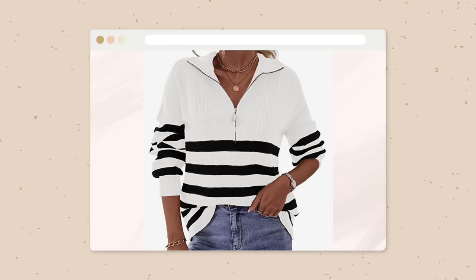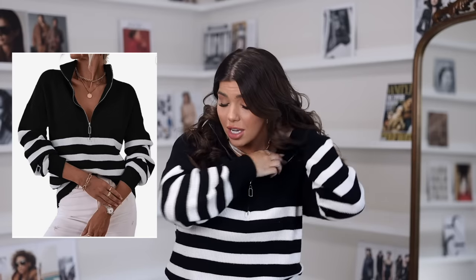They also have this in a reverse that would be fantastic with black pants. Sizes are small through extra large. I'm wearing this in a medium — it's relaxed on its own with the half zip. You could layer this up later when it gets cooler. It's a rayon nylon blend, a medium weight, not scratchy. The collar can be worn up or laid down depending on how much you zip or unzip it.